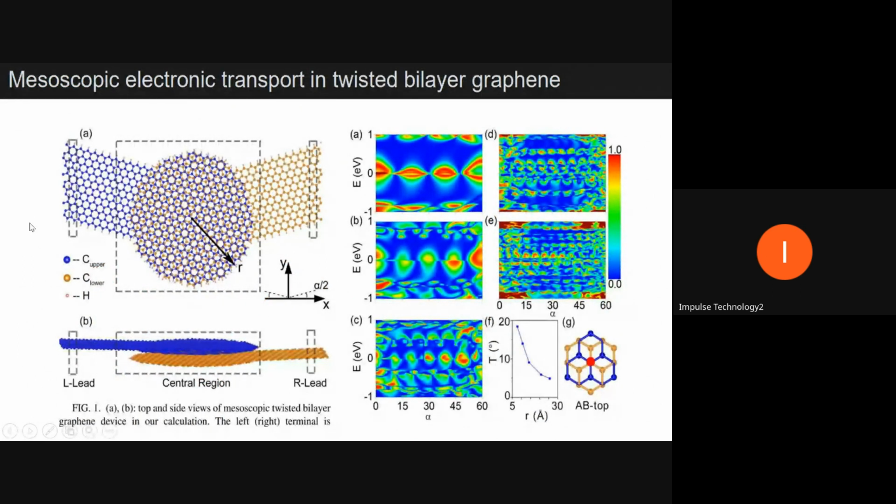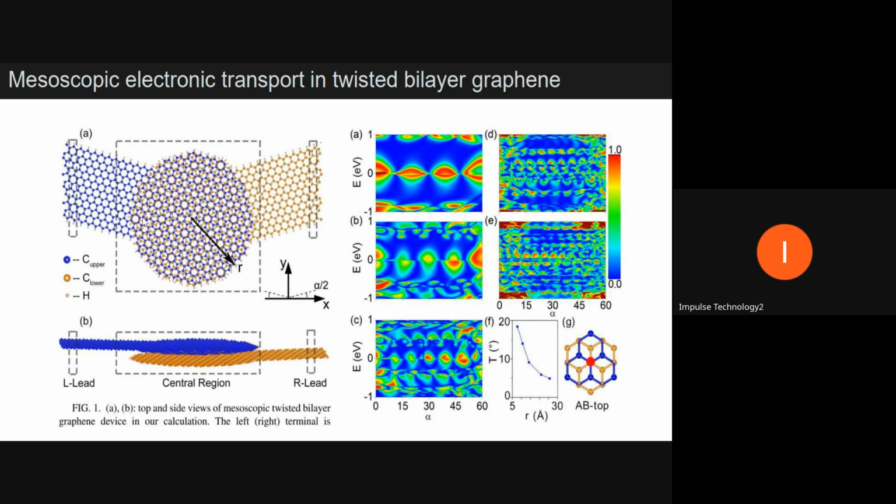So this NanoDCAL can also work on mesoscopic electronic transport in twisted bilayer graphene structure. Suppose you want to work on a twisted graphene layer, like you can see, if you have a planar sheet and that planar sheet you want to twist at any particular angle, particular radius.